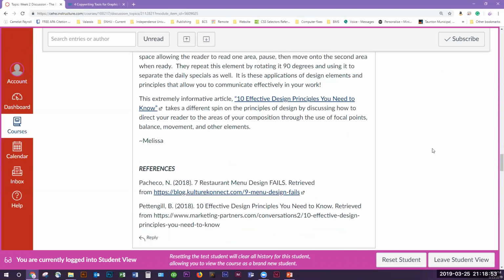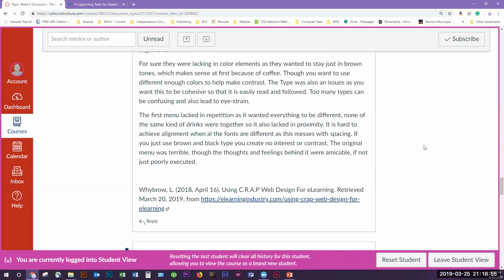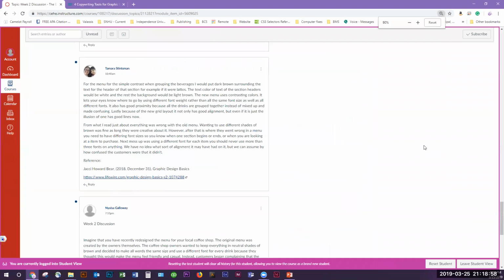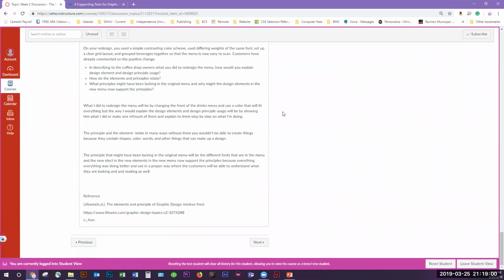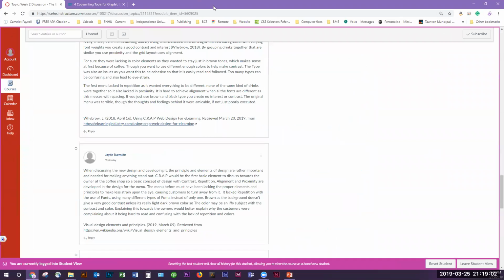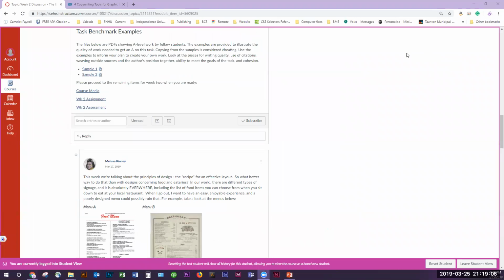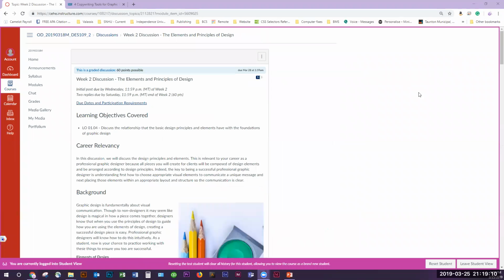Menus are all over the place. And oh, we have a couple responses already. There we go. Good. They obviously are all over the place. They are not only in restaurants, they come into your mailbox. They are in newspaper flyers. They are everywhere because people got to eat, obviously.